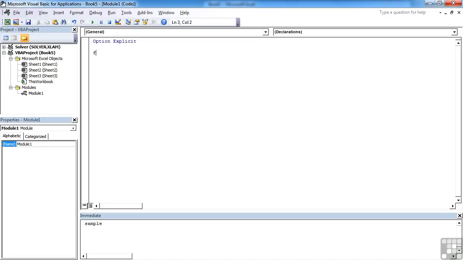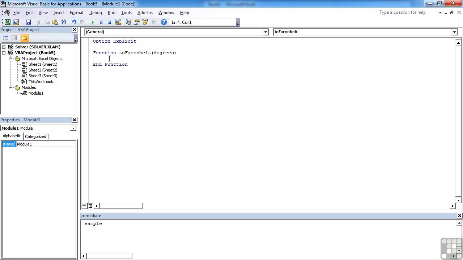So to create a function, we firstly have to use the keyword function. So effectively say, this is the function. I then give the function a name. So I'm going to call it 2 Fahrenheit, open bracket. Any parameters I wish to pass into the function have to be given a name. So I'm going to pass a parameter in called degrees, and then close brackets and return. And the VBA editor nicely puts an end function at the end. So this is my encompassing code. Function, name of the function, any parameters in parentheses.